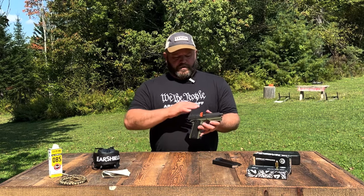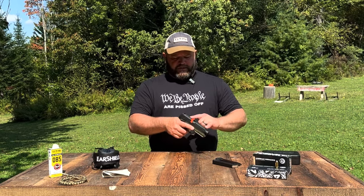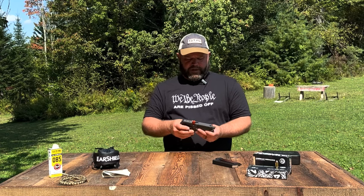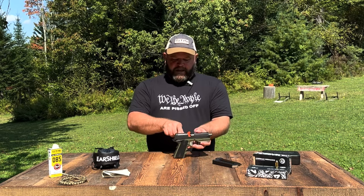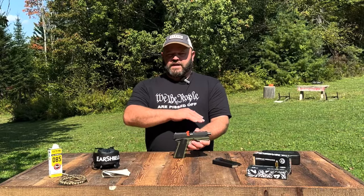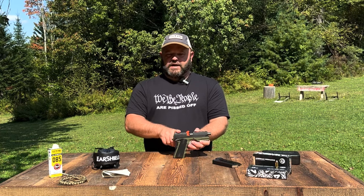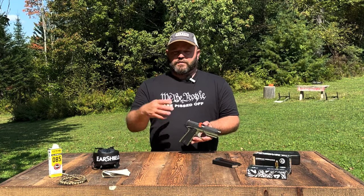This is my first experience with any 1911-style handgun, so this is a true first impression. The description says these are fiber optic sights, but to me they appear to be paint — they're white, and fiber optic typically has more of a glow. On the back side, it has a removable plate to mount optics. They sell a full set covering most common footprints on the market, including the Holosun footprint, which I plan to put on here.